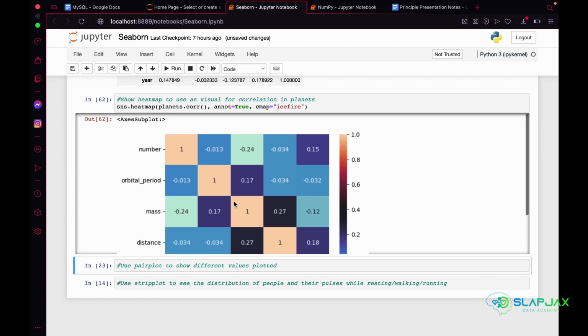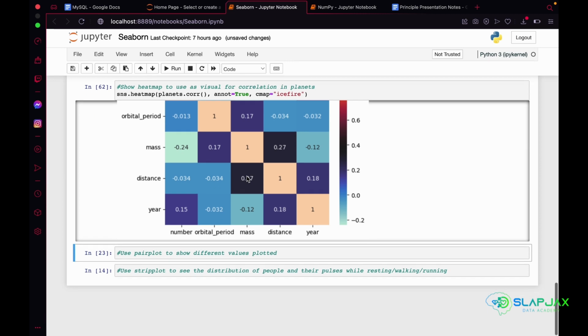The graph gives us a guide in the corner right here to tell whether something is closely related to something or not. Now, in order to read the graph, let's see some examples. You can see the distance and the mass are more closely related than the distance and the year, as you can see from the colors.